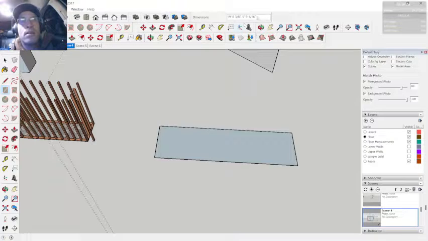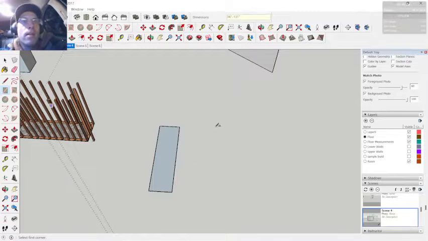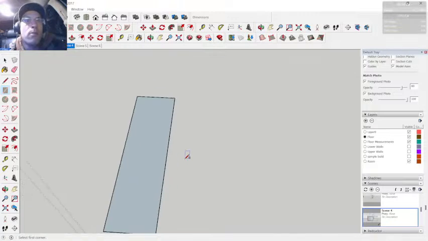Just say it's 36 inches by, I think it's 128 inches or 131. So we got 36 inches by 131 inches. And I get this little floor plan right here.